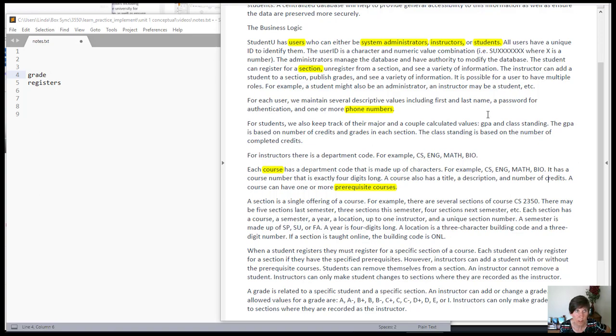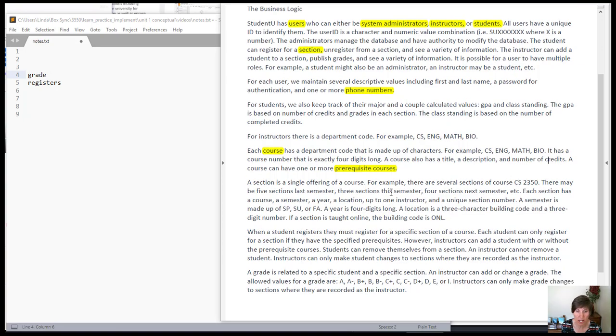The next step that we're going to do is to add entities to a diagram. We're going to begin creating a diagram. So we've gone over this scenario that talks about Student U and tried to pull out the nouns and identify whether they were objects that have properties, and that way they would be an entity, or whether they were a single value and would be an attribute. And we had these ones left highlighted.